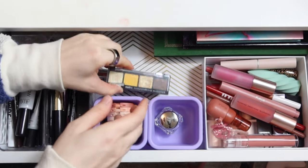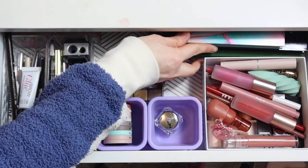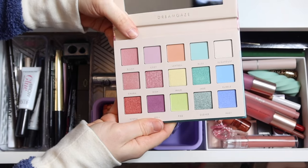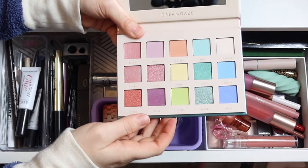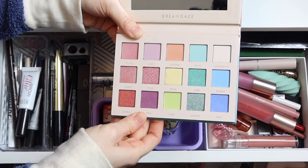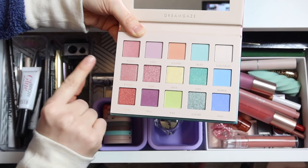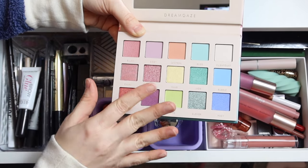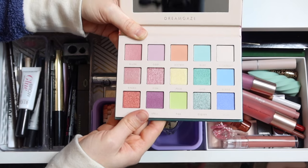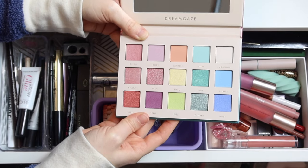This is the new Alter Ego Dream Gaze palette that just arrived today. I am so excited — it's right up my alley. I think it's a dupe for the Natasha Denona Pastel palette. I always love Alter Ego's layout better than the original because they arrange it in a way that makes so much more sense, categorized by color family. They've also brought back their magnetic pans, so you could rearrange or de-pot shades easily and put them with your singles. That's a huge upgrade — it adds a ton of value through that customization. I haven't used it yet but I cannot wait. It has pretty much every pastel color you could want, plus a couple slightly deeper shades.